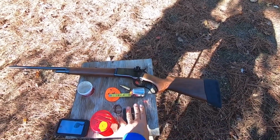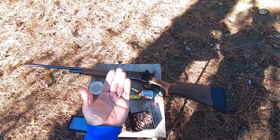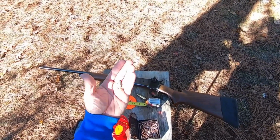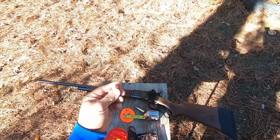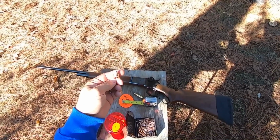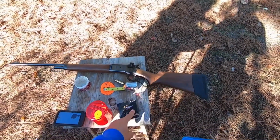And I'm really thinking these Speer bullets, 180 grain on these whitetails, is going to be a good way to go. I'm taking these hunting. Hunting season here just opened, and it's going until February 10. So hopefully I'll be able to get a couple deer with it and show you how they do.